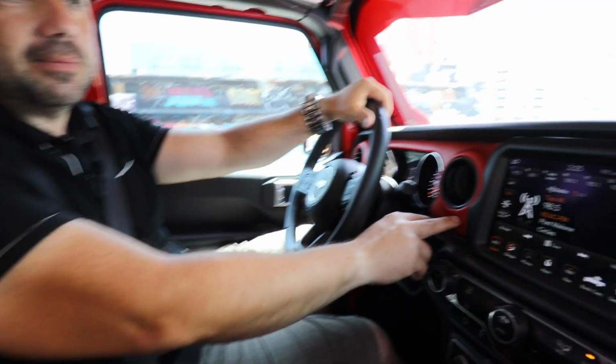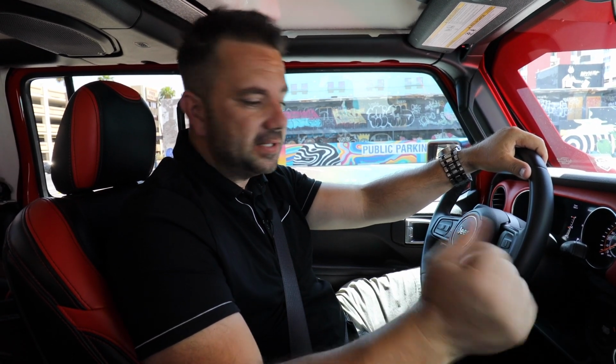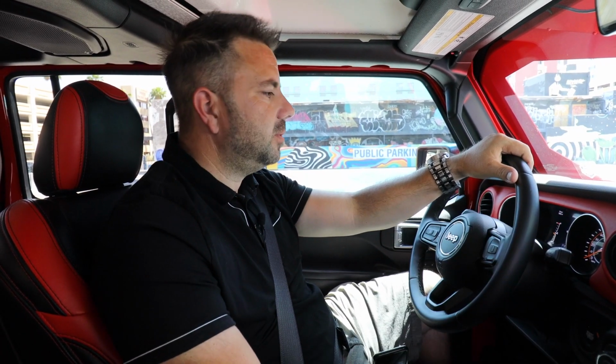We're inside the Jeep Gladiator, and it's got this very nice two-tone custom upholstery. If you look here at the dash, it's got some red accents, nice stitching also, as well as the seat. We got the two-tone there in the center console, but pretty much everything else is factory on this vehicle, and that's one of the things that's best about it, is keeping it as factory as you can while giving it that little bit of an edge where you could rent it out to people but not have massive overhead or custom parts taking a lot of time if they were to damage the interior. So we're going to go ahead and put it in gear, we're going to drive it around, and then we're going to talk about how renting this thing online through Turo and everything else works.